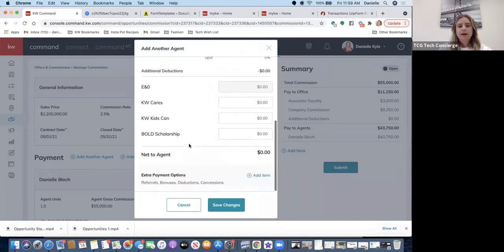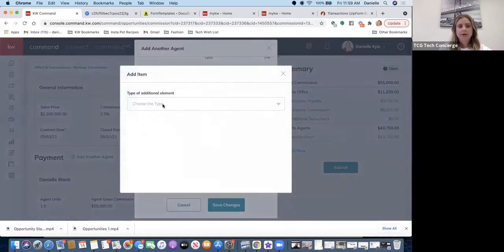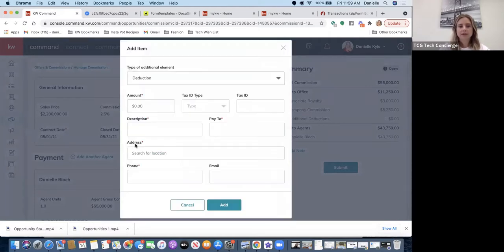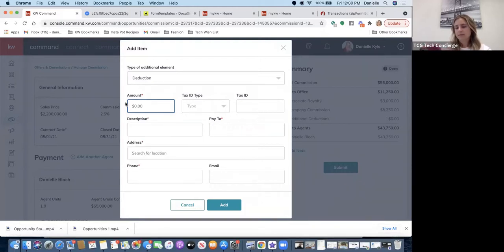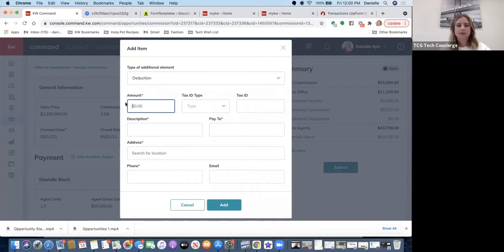And then scroll down. And this is where I can add an item for like, let's say she's doing half of BRLG. I'm going to add a deduction. And the amount of BRLG is, let's see, 129 divided by 2 equals 6450.